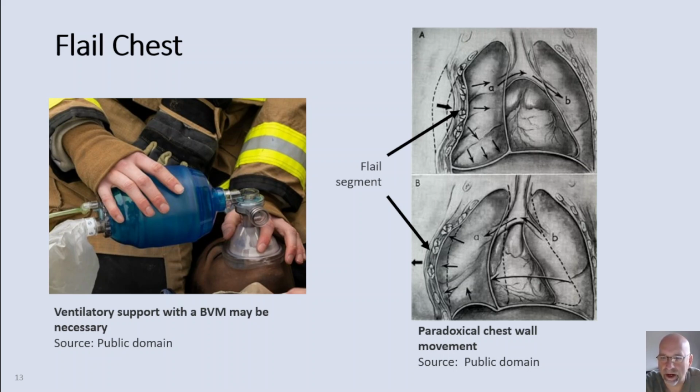The pressure that drives the air out of the contracting chest is what pushes the unstable flail segment outward during exhalation. This causes the potential for damage to the heart, lungs, and great vessels. If the patient is breathing adequately on their own, we should provide supplemental oxygen to a saturation of 94%. Continuous positive airway pressure, or CPAP, can be considered for patients who are conscious and able to maintain their airway.